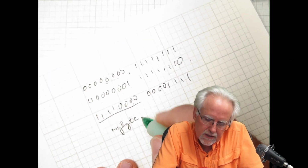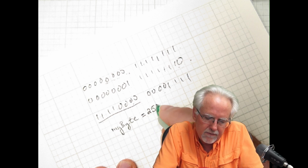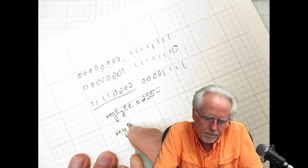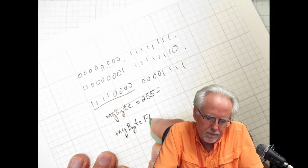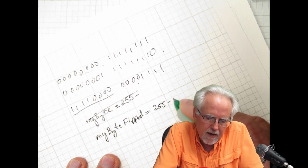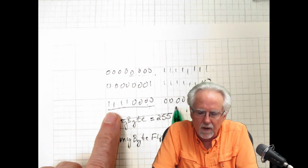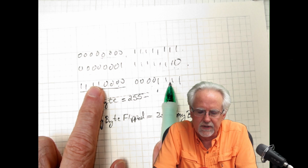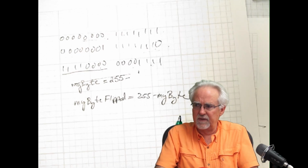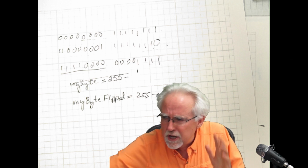And so what you can see is simply my byte flipped is equal to 255 minus my byte, right? So all these add up to 255. This one and this one add up to 255. This one and this one add up to 255. This one and this one add up to 255. So you can flip it by simply subtracting it from 255.